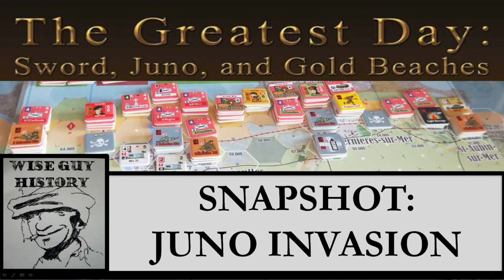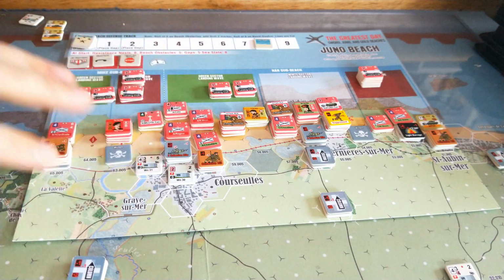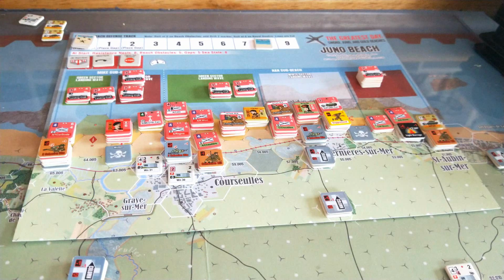G'day folks, welcome to this snapshot of the invasion of Juno Beach. This is part of Intermediate Scenario 4, O Canada. I've played through this invasion overlay before, plus a few others, and I'm not going to go through the whole thing in detail. I just want to show you how this particular invasion played out.